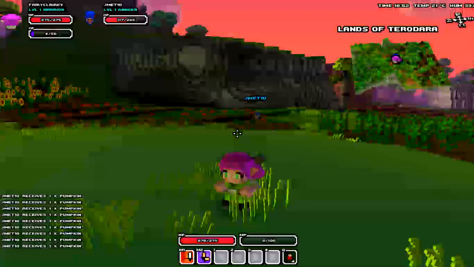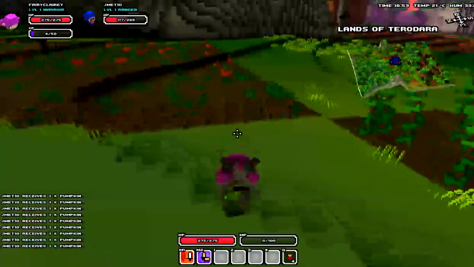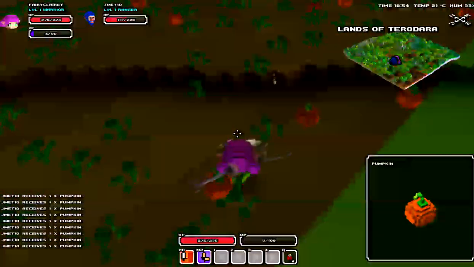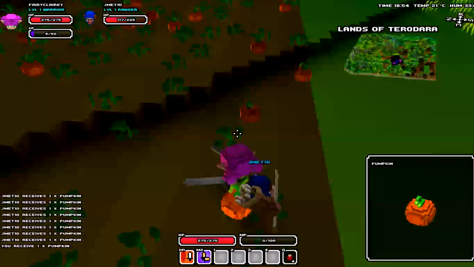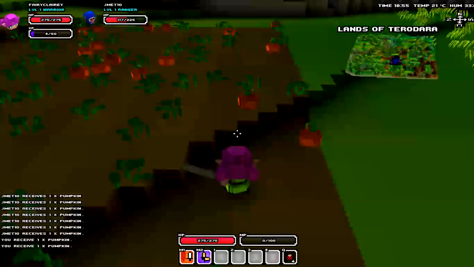Where have you gone now? Oh, there you are. You're running in the field. I think you can break those pumpkins and then get... You can make food out of it. What, by smacking them? Oh, no, just press C. Just pick them up. Ooh, I got a pumpkin. Now you can make pumpkin pie.